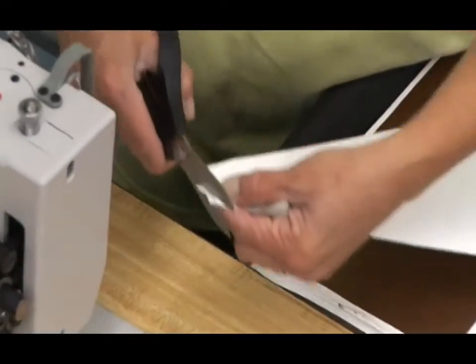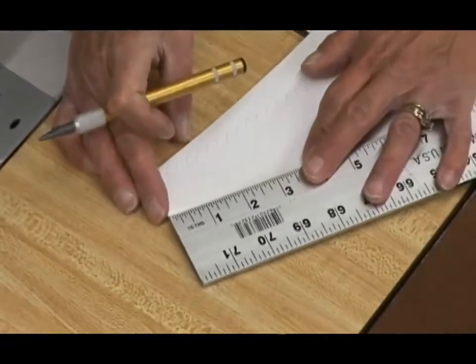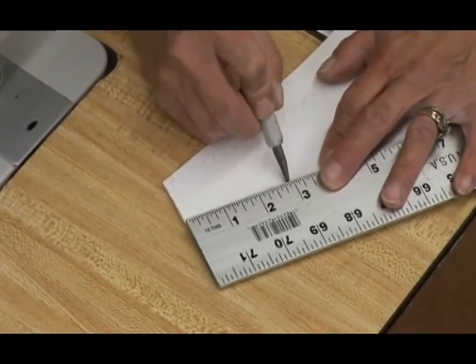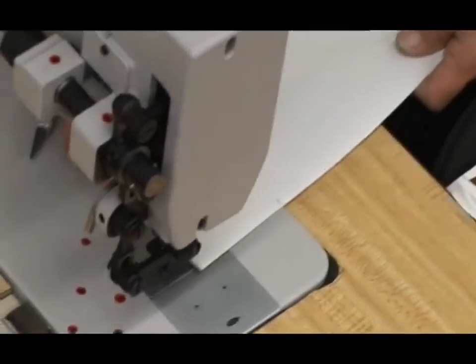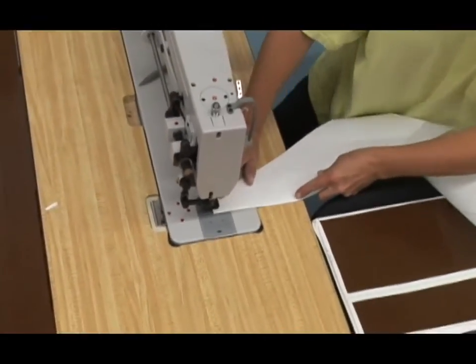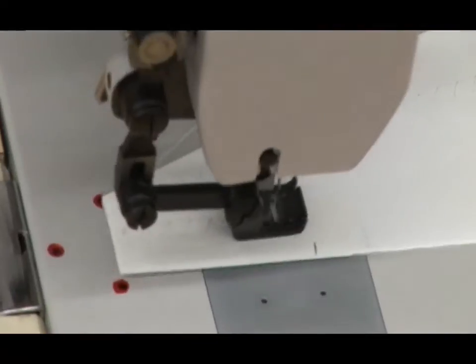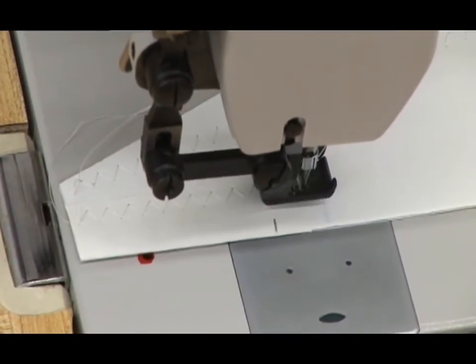So once we have that basted along that luff edge, we'll sew that in place with a zigzag stitch. And here is where the continuous support tape will stop. So at 3 inches, she's marked that, and she'll know that that's the starting point for the continuous support tape. Now she'll just sew this 4-inch or 5-inch piece of tape onto the sail with a zigzag stitch along its outer edge. If your machine doesn't do a zigzag, a straight stitch is fine.